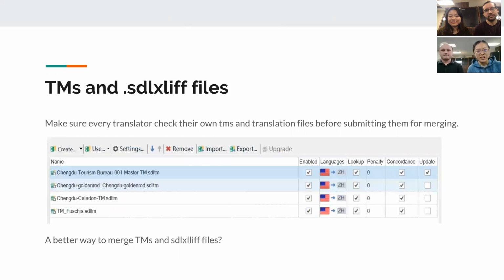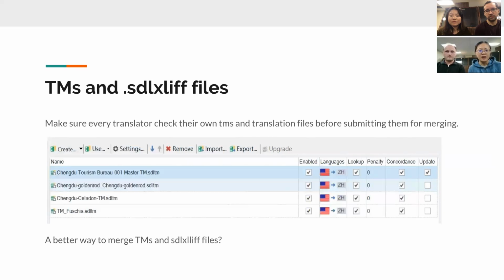Okay, I'm in charge of merging the translation memories and translations. But before doing that, I hope every translator will make sure we have submitted the correct translation memories and translations. What I did is that I created a whole new project, used all the translation memories from the translators and the master translation memory, and updated the master translation memory.